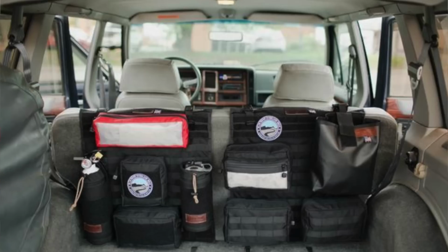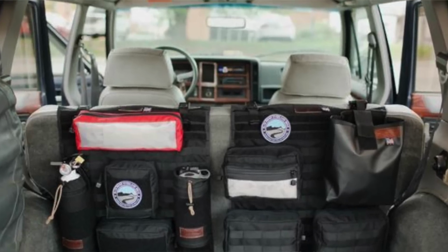And it does have MOLLE on the back. So let's say you had one of those MOLLE panels on the back of the seat of your truck, and you affix this to that. In an emergency, if you needed to go, all you do is unbutton and rip it off, and you can rip the bag right off, leaving the MOLLE panel attached.